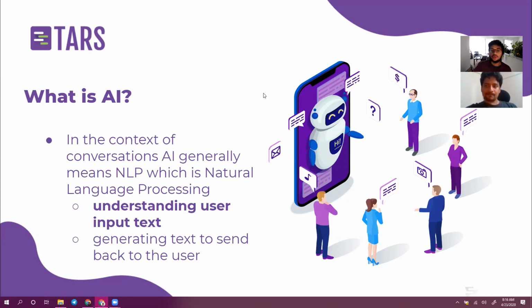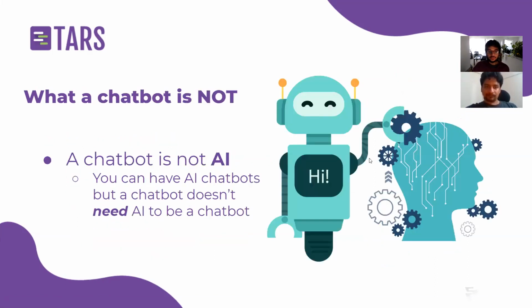Now, with this definition in mind, we can think again about what we mentioned before about chatbots not being AI, and flesh out what we were saying a little bit more. When we're saying a chatbot is not AI and a chatbot does not need AI to be a chatbot, essentially what we're saying is you don't need natural language understanding or natural language processing in a chatbot to make it effective. And most chatbots on the TARS builder, as I mentioned before, do not have natural language processing in them, but they still deliver a lot of value.